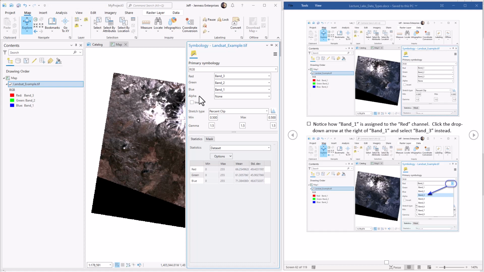So if there was a fourth band in there that ranged from 0 to 100, you could plug that in there, and those parts of the raster that had a high value would just turn transparent and fade out, and you could see underneath it. We're not using that. We're just using these bands 1 through 3 here.